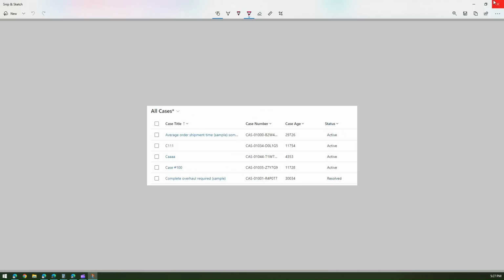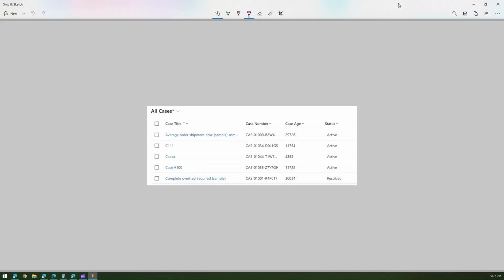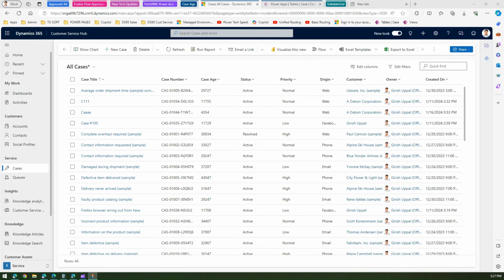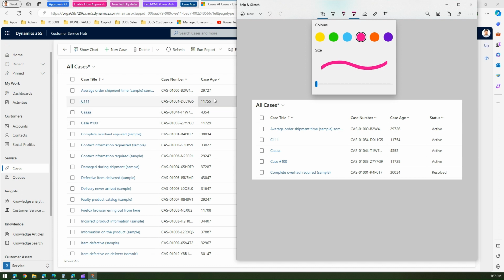If you see the first record, it is 29727, and here it is 29726. So this particular record is incremented. 11754 is incremented, 4353 is incremented to 4354, and 11728 is incremented. However, 30034 is not incremented.